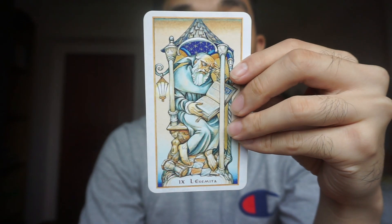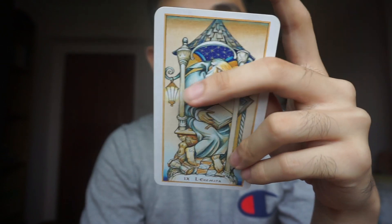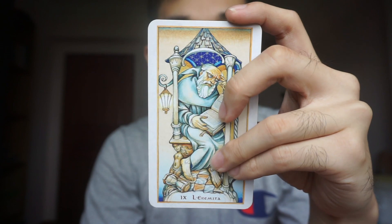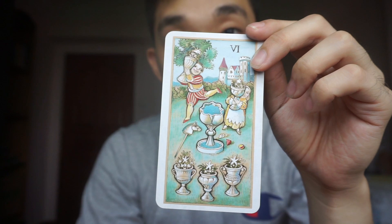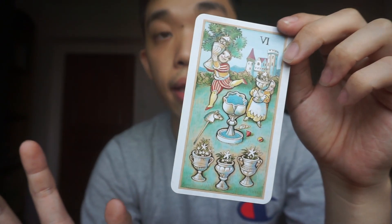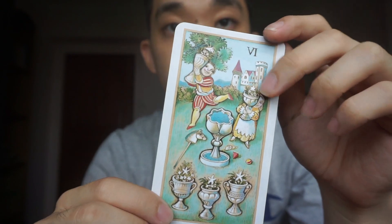The Hermit feels more about knowledge collection than really illuminating the night. And then the Six of Cups — this reminds me more of childhood and nostalgia than the actual RWS, because it's two children playing. Now I'll talk about some of the cards that I sometimes take time to think about and I'm not sure about.